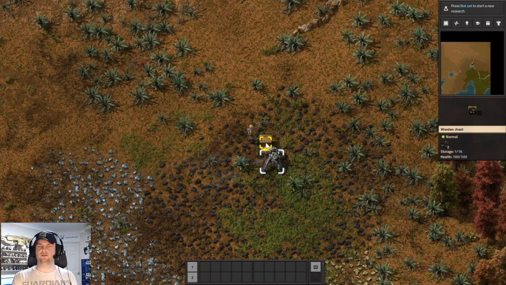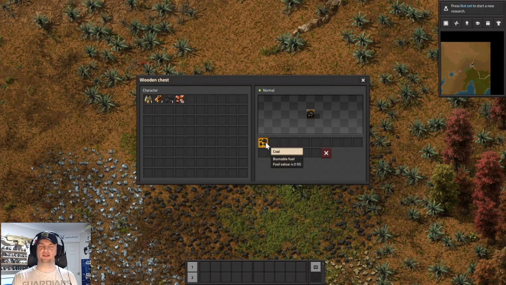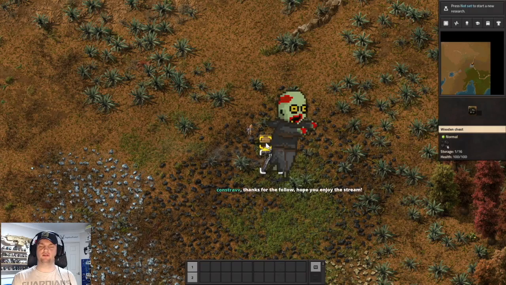So if we cycle to the chest and left click the chest, 16 output. I mean, there's 16 slots for stacks. Coal x4. So that means we have 4 coal, and that will just keep filling itself up as long as it's got fuel.